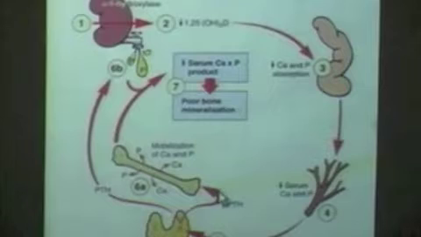All right, so it'll do two things. The PTH will cause release of your calcium from your bones, and it will also flush the phosphate. It'll open up the faucet to flush the phosphate down the toilet or down the sink. All right, so PTH will open up the faucet to flush your phosphate.